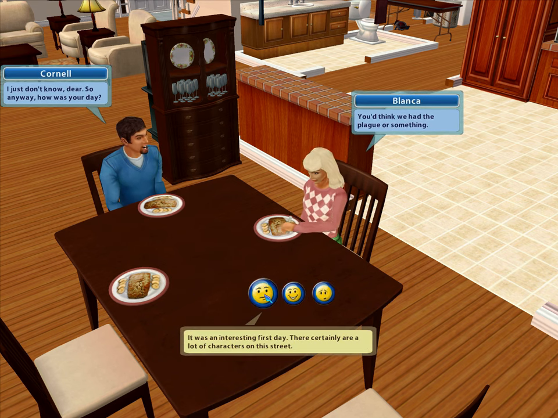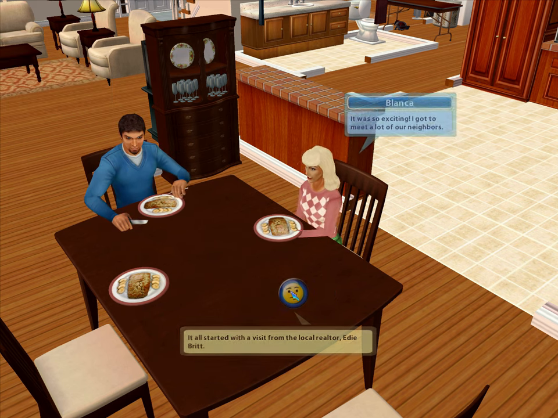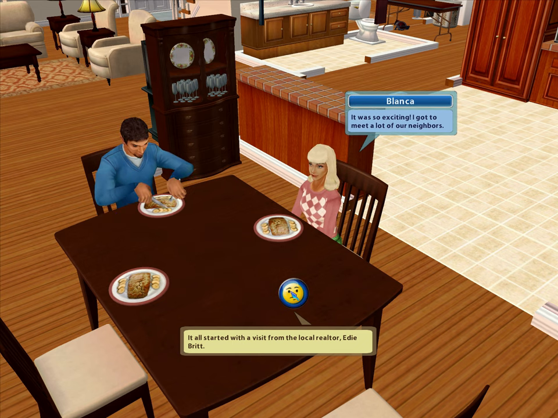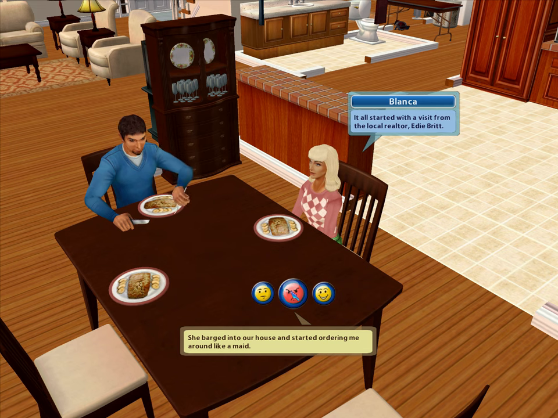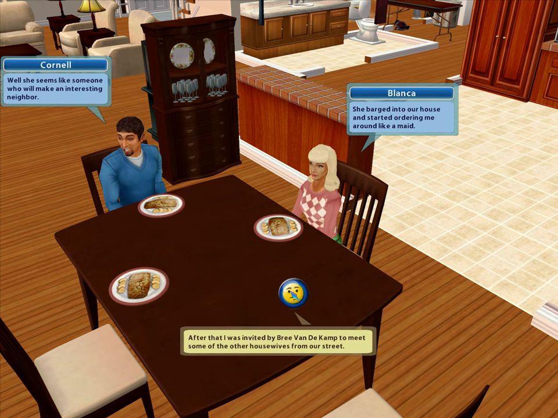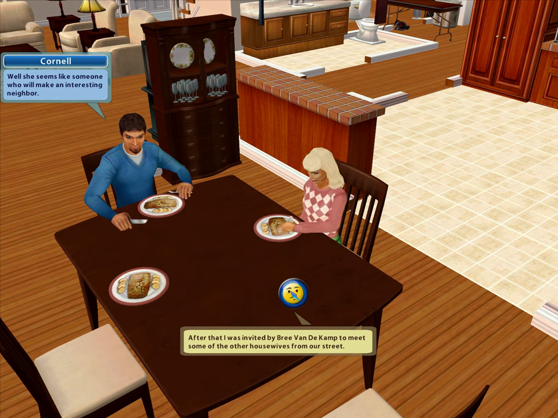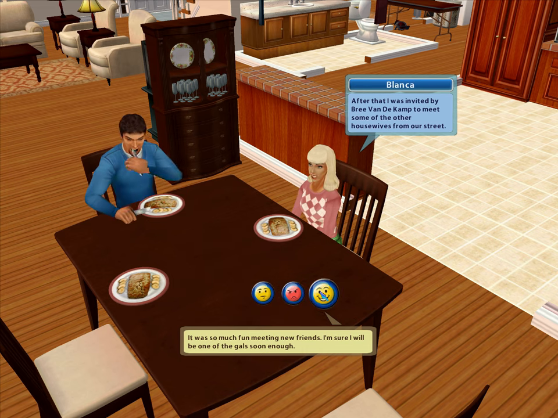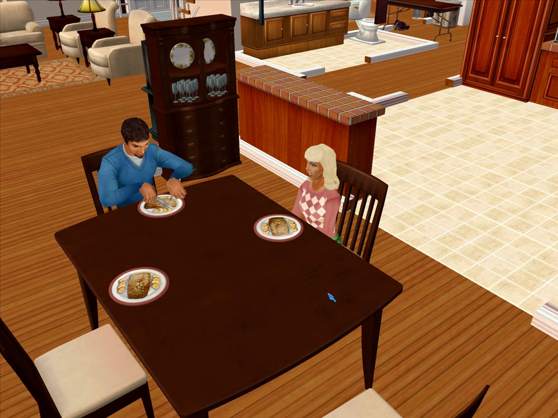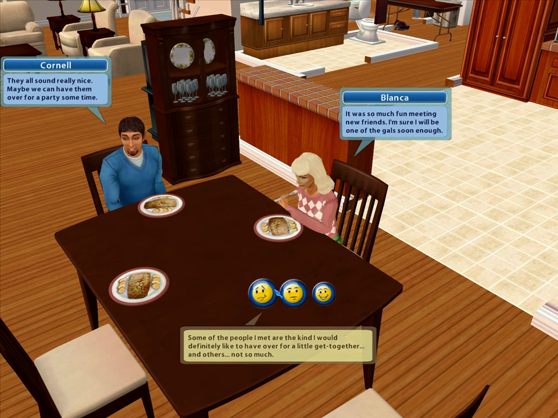So anyway, how was your day? It was really exciting. I met so many neighbors. It all started with a visit from the realtor, Edie Britt. I hate her. Well, she seems like someone who will make an interesting neighbor. And after that, I went with V. Brandenkamp to meet some of the other housewives. And they were the best. I loved all of them. They all sound really nice. Maybe we can have them over for a party sometime.